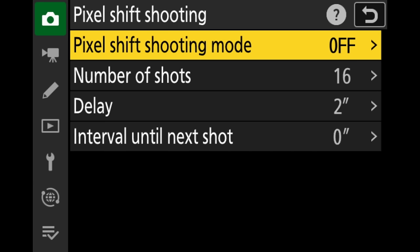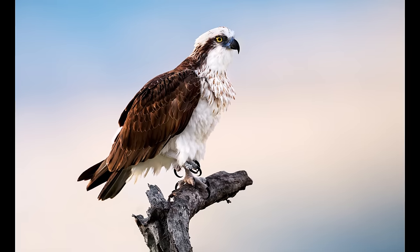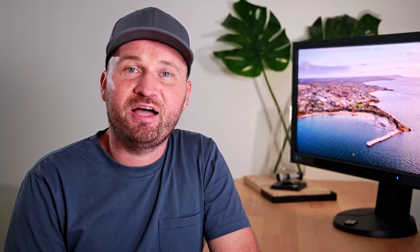Take this latest firmware update — not only are we getting bird detection mode and improved autofocus, but also lots of other great features like pixel shift, for instance, where you can take anywhere from 4 to 32 RAW files and later stitch them together in Nikon software, giving you files up to 180 megapixels with much better noise levels and nicer fine detail. I tried this feature a few times but it's been pretty windy and I've been shooting animals, so whenever something moves while you're taking the images it doesn't work as well. It's great if you're shooting landscapes, need to print large, or are shooting products for a billboard.